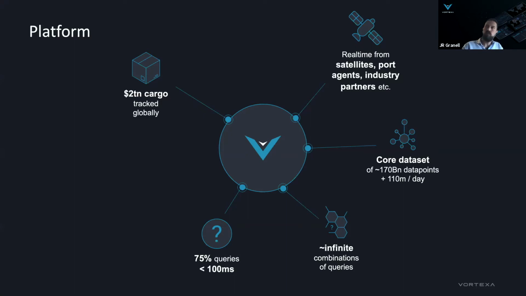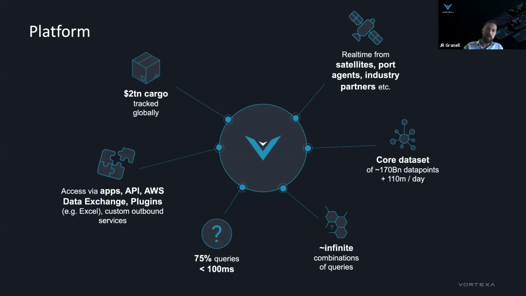Then we need to actually provide the information. And so the application development team is responsible for building the applications and the APIs that will query that data and the visualizations of those applications. We also support multiple distribution channels, such as AWS Data Exchange, and plugins for various programs, such as Microsoft Office. We also deliver custom and auxiliary services to deliver this data in a prepackaged way to certain customers and partners. So there's quite a lot of stuff that's going on there.